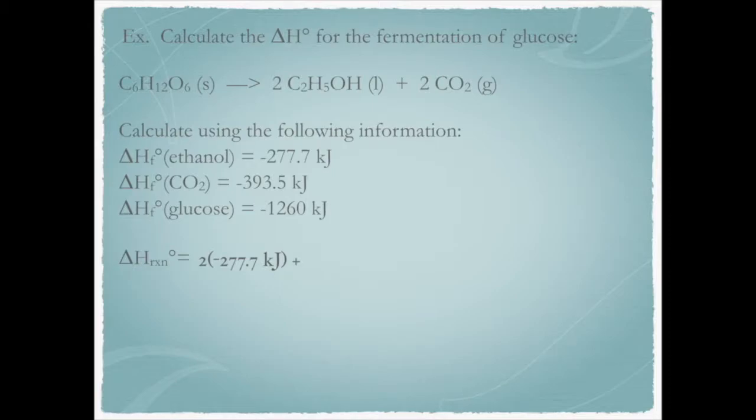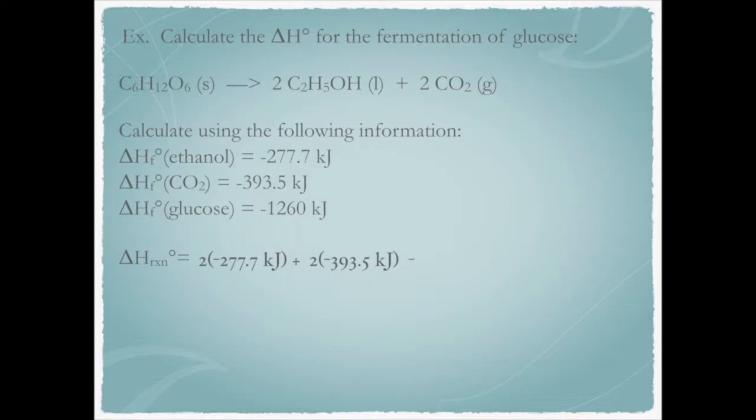And I'm going to add to that the enthalpy of formation of carbon dioxide. Well, I need to take carbon dioxide's enthalpy of formation and multiply that by 2, because carbon dioxide also has a 2 in front of it. Okay, and then from that, I'm going to subtract the enthalpy of formation of glucose, because remember, enthalpy of formation is the energy that's involved in creating these compounds. While I'm not creating glucose, I'm actually breaking glucose down. So I'm going to subtract the enthalpy of formation of glucose.